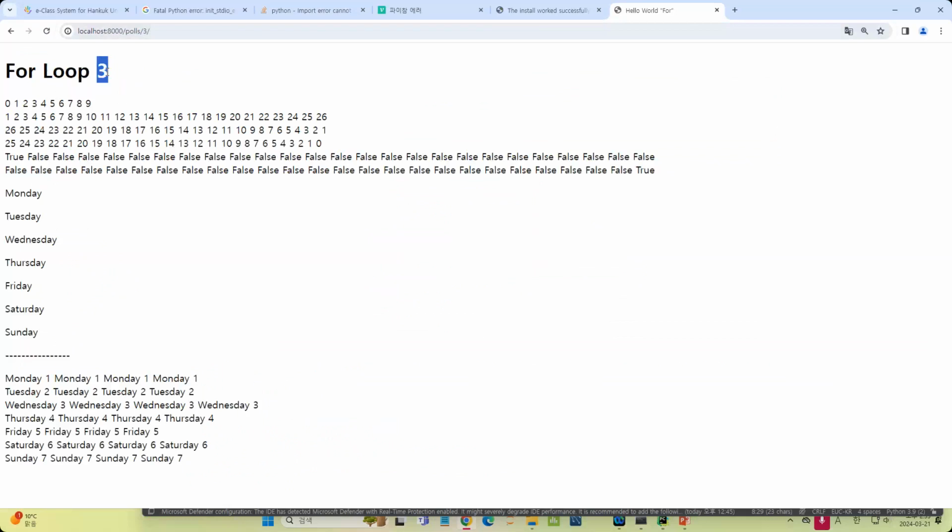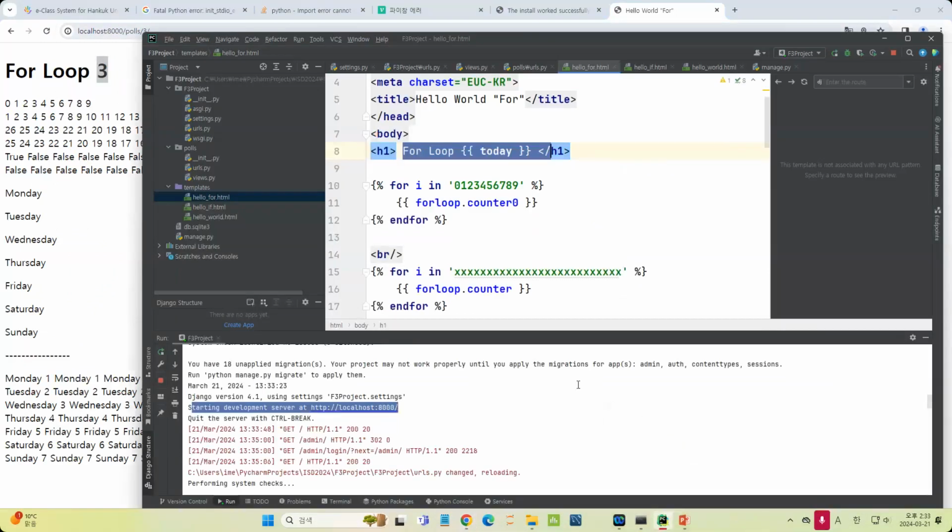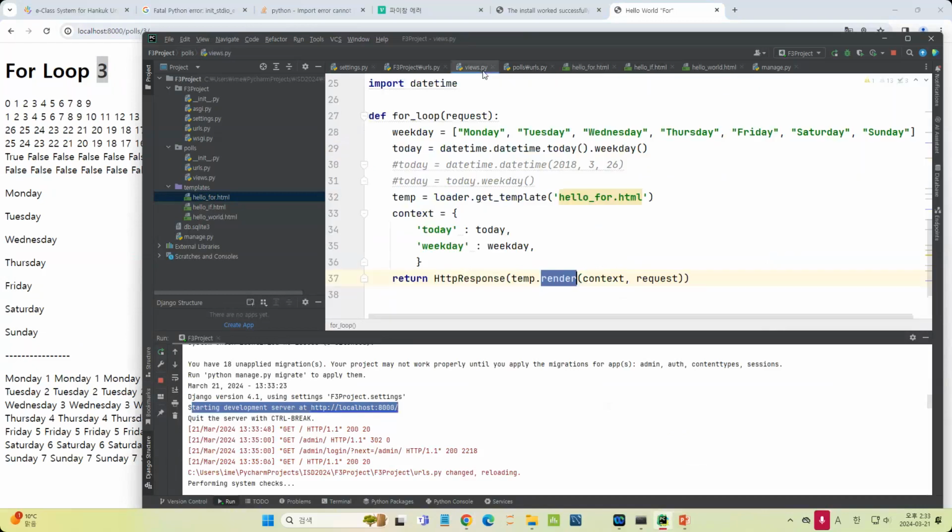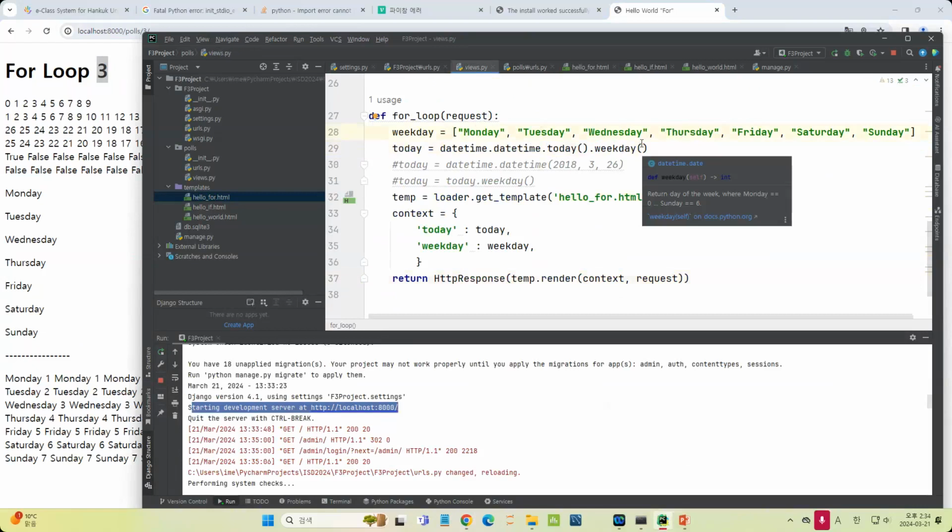Do you know why it is 3? Today, and then they would like to know the weekday. Okay. So today is Thursday. And in Python, I think they start from 0. So 0, 1, 2, 3. Because today is Thursday, so the index is 3.